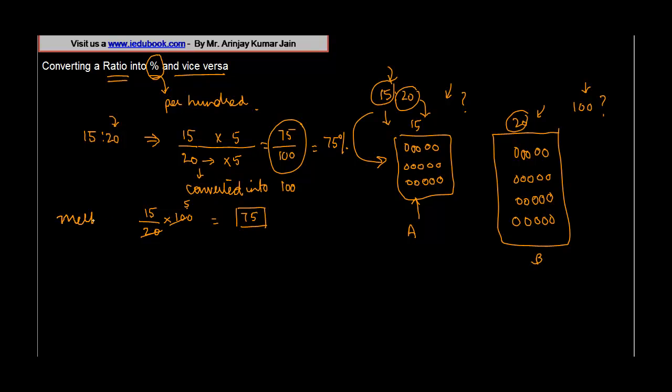Now let's see: if you have percentage, how do you convert it into a ratio? This is actually very simple. Again, just like we saw earlier in case of fraction, you just divide whatever percentage you have by 100.